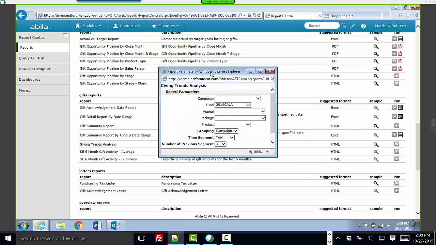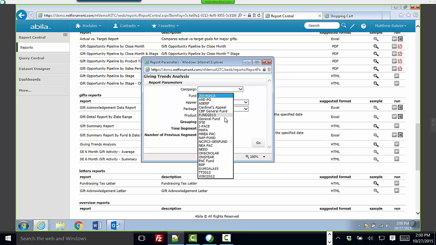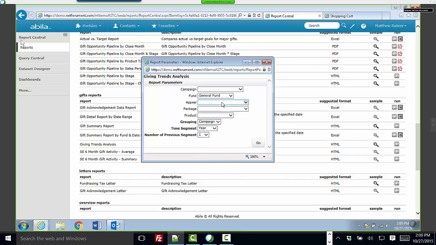So here with the trend analysis, I can now take a particular fund, I'm going to use this thing I call the general fund, and I want to group this by the different campaigns within that fund. And I want to then compare, this is really cool, you can compare different years. So I'm going to say by year, and you could do it by month or quarter, but I'm going to compare the last 2 years.